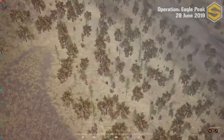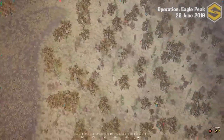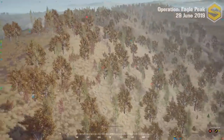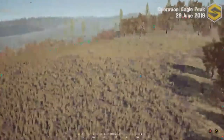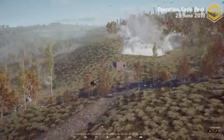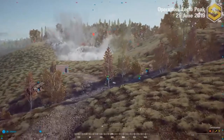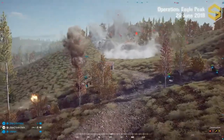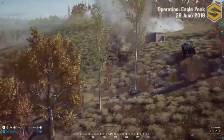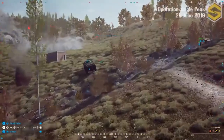Meanwhile, on the hillside, looks like Russian forces are keeping this flanking force from doing anything, but all the flanking force has to do is just push up the hill. Russians are stuck, and they're not able to do anything. This mortar is tremendously important right now. Now the mortar is pushing out. It's trying to mortar the hillside.